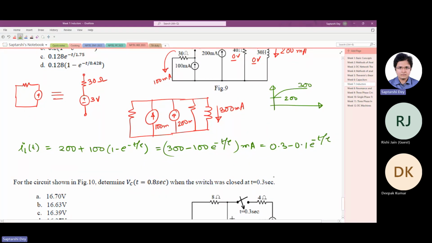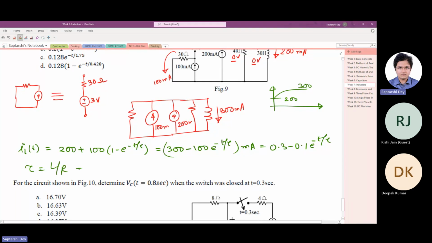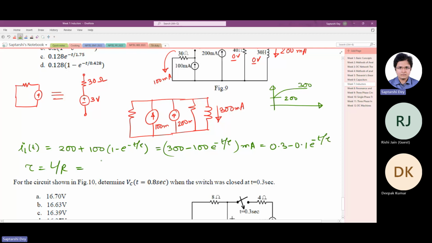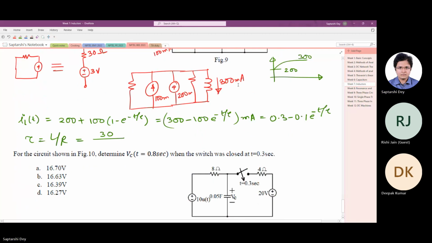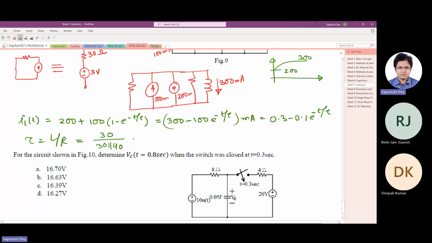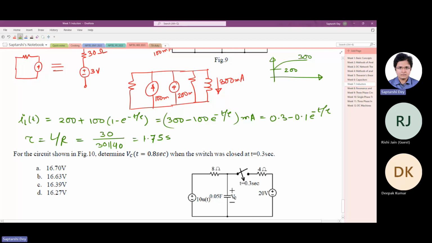And if you look at the time constant, it is L by R. L is here how much? 30 Henry. 30 Henry is large inductance. 30 Henry in parallel with 30 and 40 ohm resistances. This will give you 1.75 second of time constant, which is unbelievable in electric circuits. Maybe in very large systems like power systems this might happen, but in circuits that we are talking about here, not. So 1.75 second is the time constant of this circuit, but hardly matters. We have to just solve the problem.